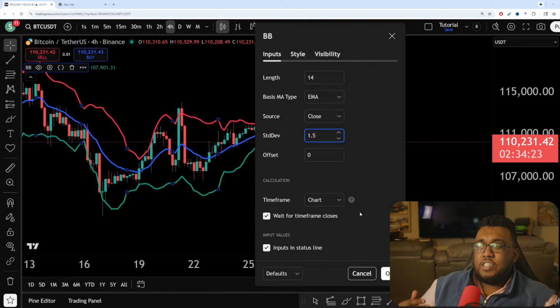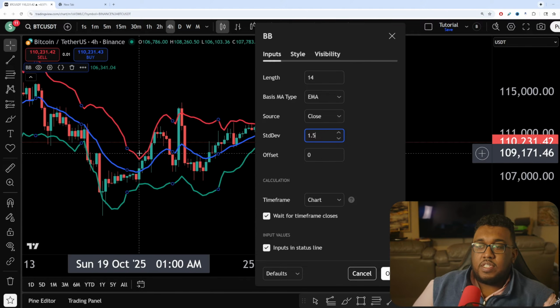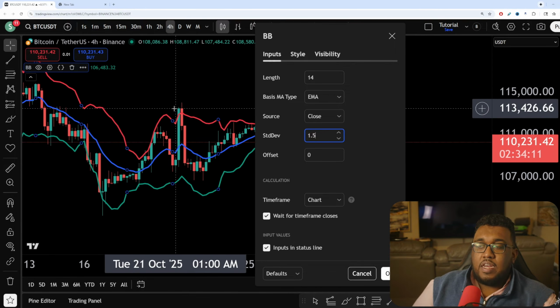So if you guys like day trading, you're going to have a little bit less lag and a little bit more efficiency when finding out when those pullbacks are happening, when those big bounces are about to happen, specifically when you can see some squeezes. Like you can see right here, bands are squeezing. We had a nice move after that.